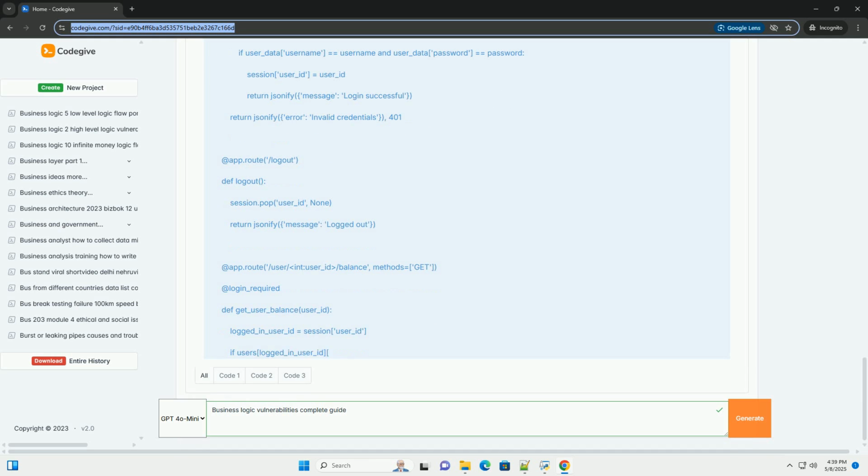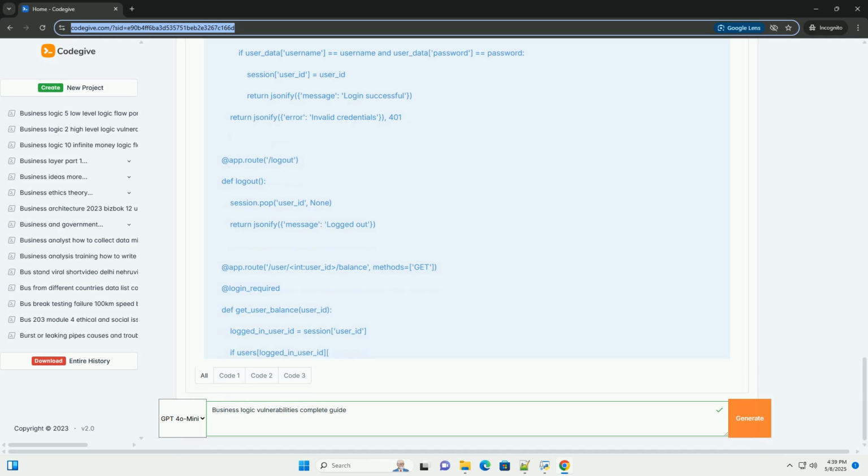3. Fuzzing: use fuzzing tools to automatically test the application with a wide range of inputs, including unexpected values and edge cases. This can help uncover data validation issues and unexpected behavior. 4. Penetration testing: hire experienced penetration testers who specialize in business logic vulnerabilities. They will attempt to exploit the application's business rules to gain unauthorized access, manipulate data, or cause other harm.